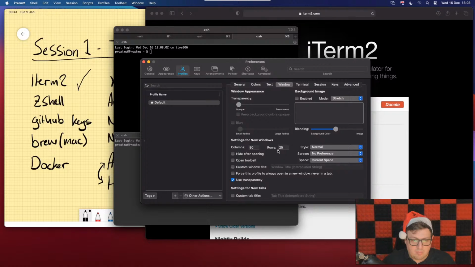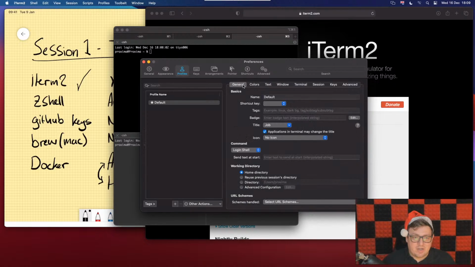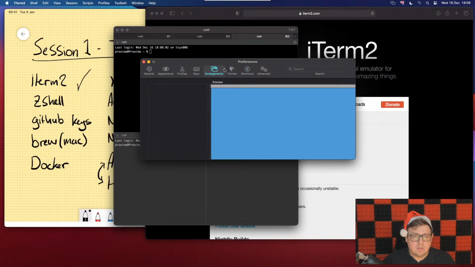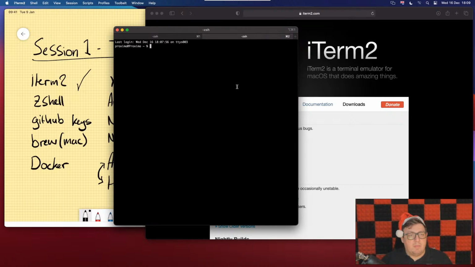I'm trying to hook it to the right hand side. It's been a long time since I set this up from scratch. Okay, well never mind. Maybe we'll find it later.